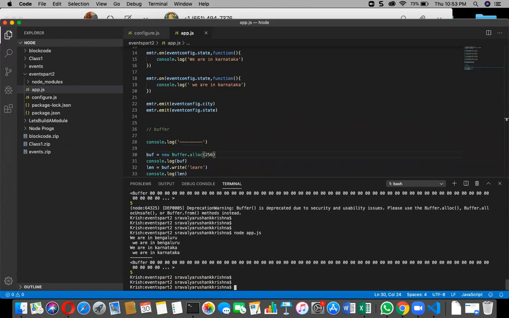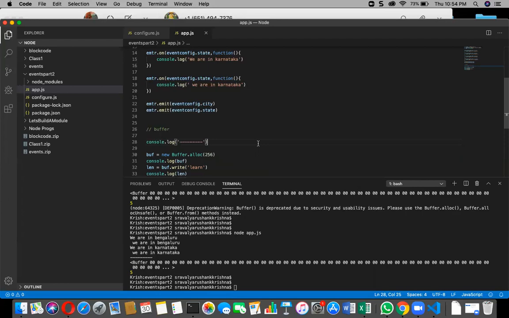So generally buffer will be in this kind of format. It's like first encoding, and start and length.